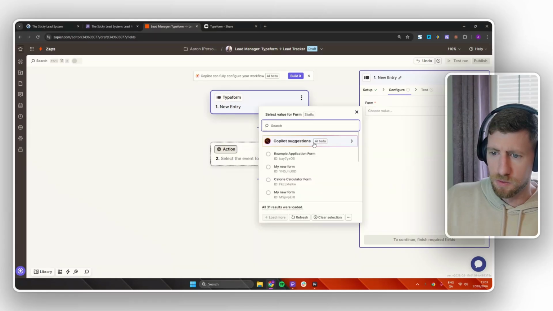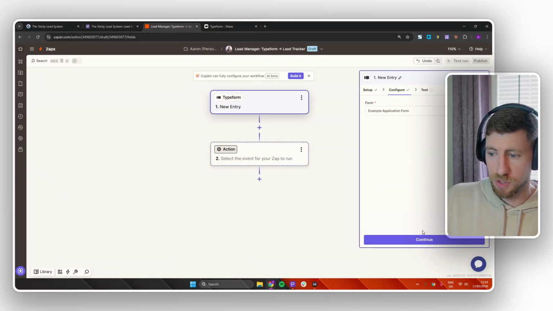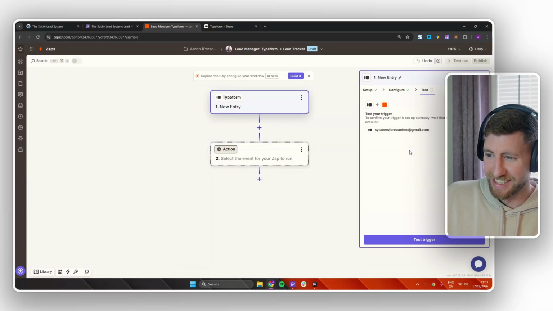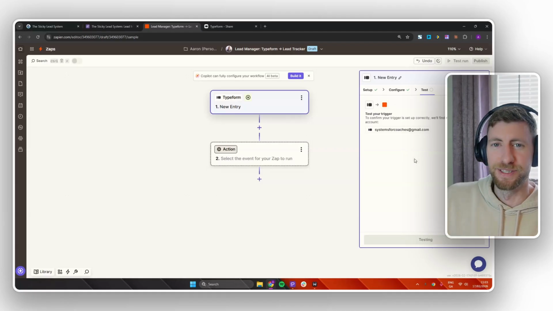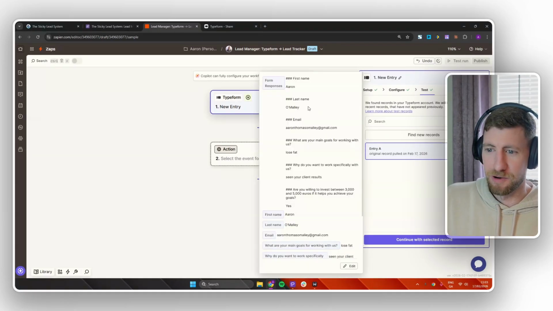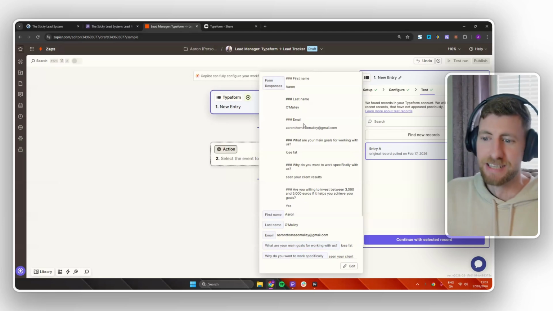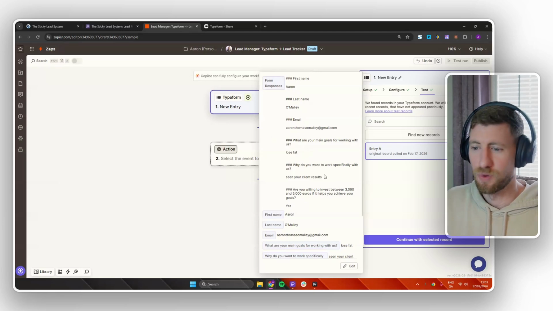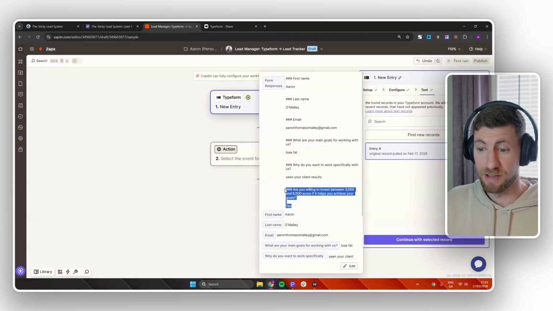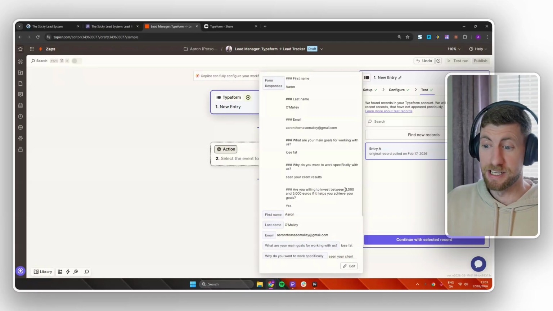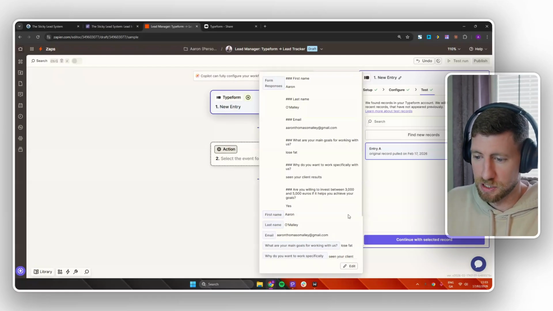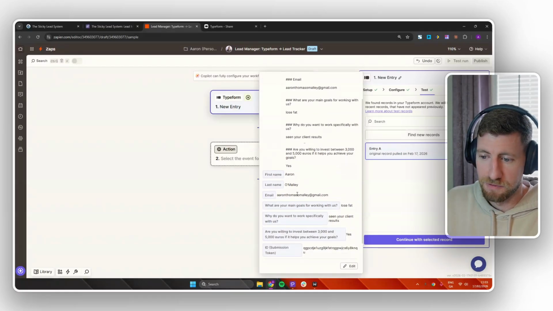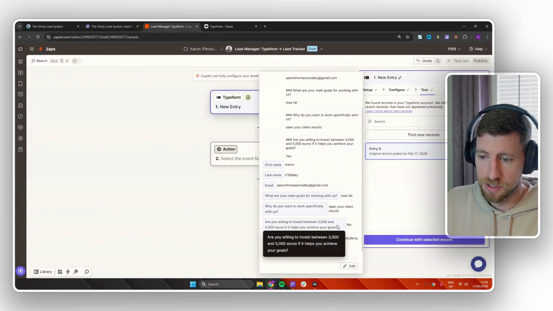From here, then we're going to choose the forms. I just created a really quick one, like literally 30 seconds quick, just so that we could have one to be able to run through here. And on that form, I basically just got the person's name, their email address, what their main goals are, why they want to work with you. And then I just put in one qualifying question to be like, hey, can you invest somewhere between 3 to 5 grand if it helps you achieve your goals, or whatever it is? So you could put in a price range for whatever it is that you're selling. But mainly we have all of these as separate outputs.